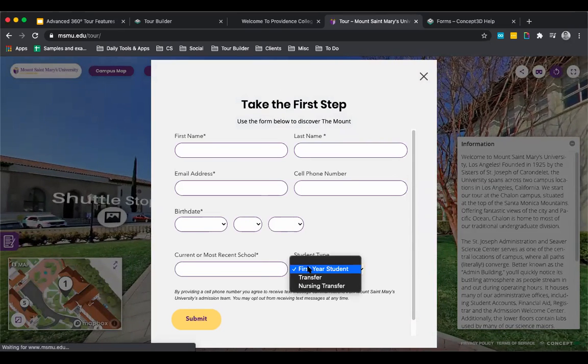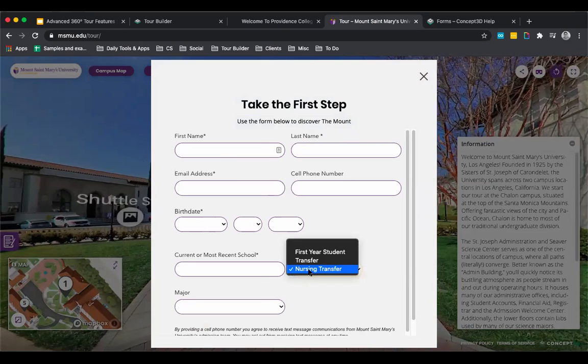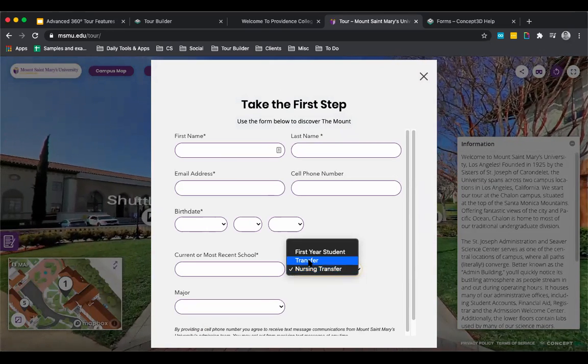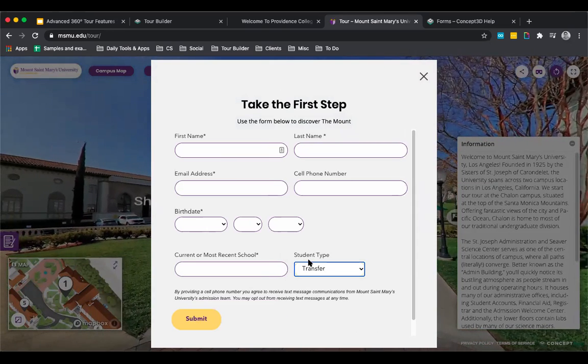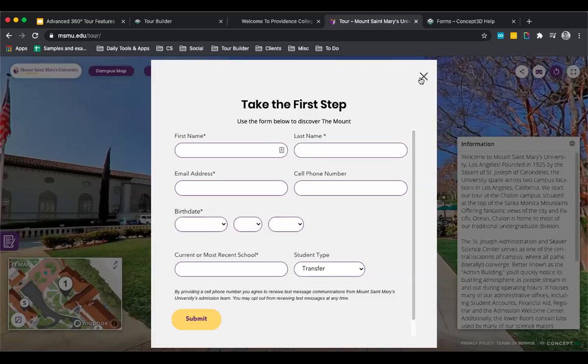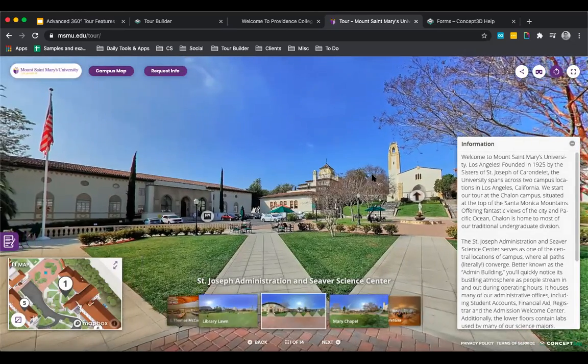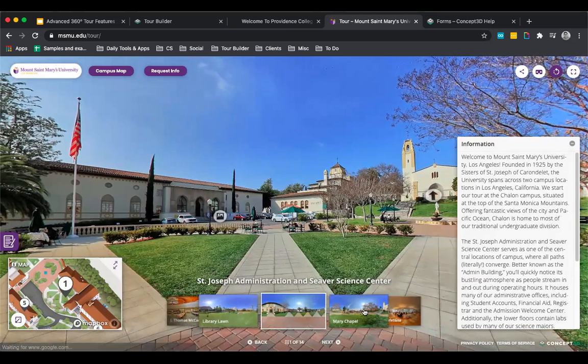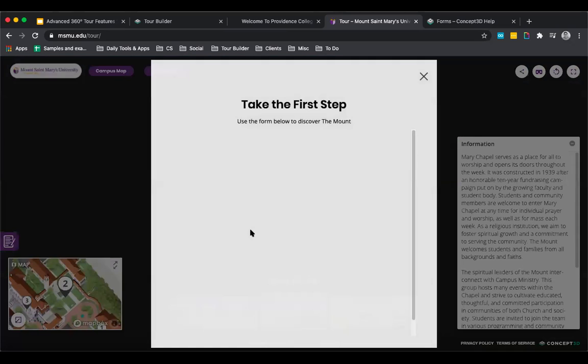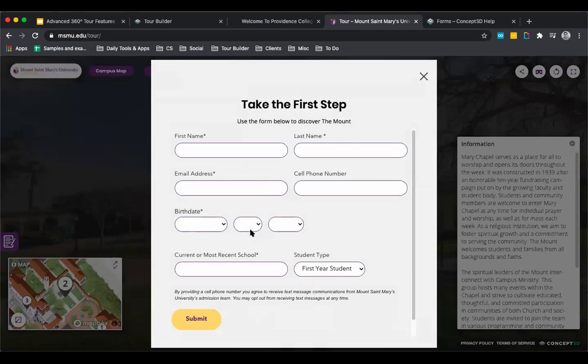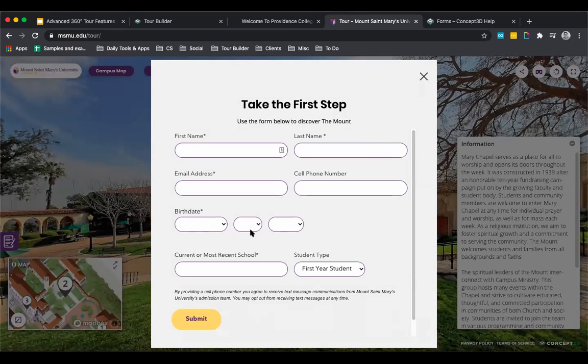I think they did a great job having multiple forms within here, so it can really fit multiple different student types that are coming to the specific university. And the second way you can add a form to your tour stop is that it can actually be assigned to a specific tour stop. So basically, as you saw here, it just auto-populated within it. This is an experience that we give you the choice to do or not. This is the beauty of our platform, we give you the choice to edit or add or decide how you'd like an experience to go within it.